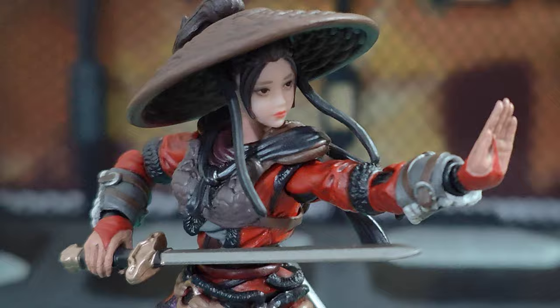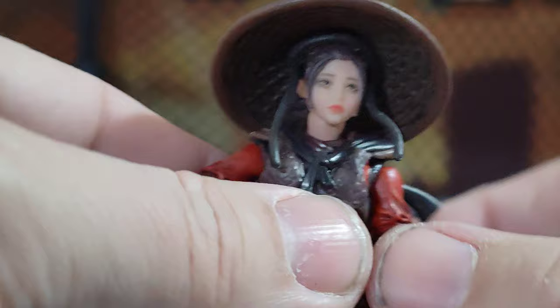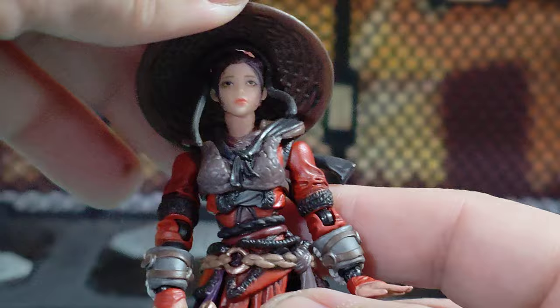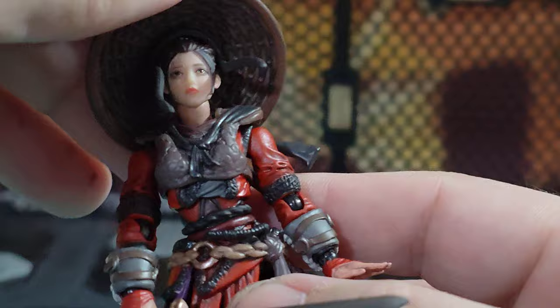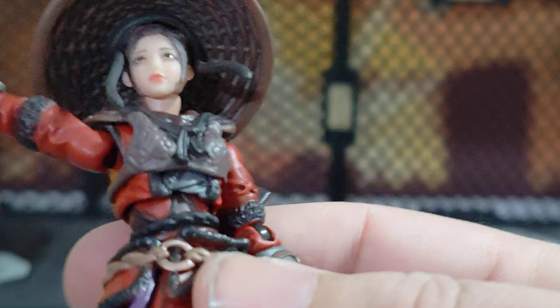So I'll straighten her out — the hat's not too difficult to put on. Let's look at articulation; it's looking like it's going to be really good. I'll keep the hat on for now. Head: good forwards and backwards, good side to side, really good turn — feels a little loose, but you do get a gap visible underneath the neck. Very good articulation overall. Shoulders get all the way around and out to the side, getting above 90 degrees.